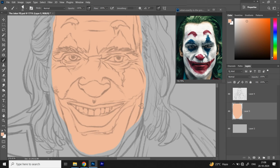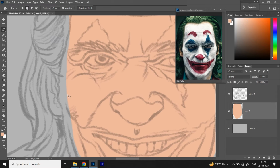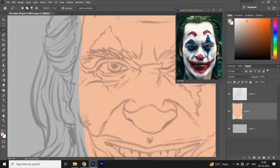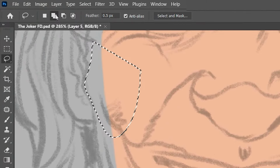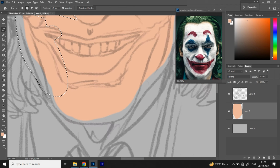Now I'll use the lasso tool again to make the finer selection along the jawline below the ear level. You can even use the pen tool if you're more comfortable with that, but I find the lasso method more intuitive and much faster. An important thing to keep in mind for this step is to make sure that the additive selection method is selected from the top left corner up here. It's the second option from the left. What this does is, no matter how many different selections you make, it retains all of them. But by default, it's usually set to the first option. What this does is, once you make a selection and then you make another one, the previous selection disappears, and that can be annoying. So make sure to keep the second option on while using any selection tool so that all your smaller selections are retained and added up.